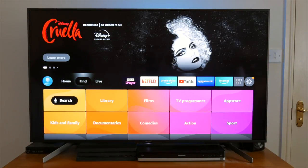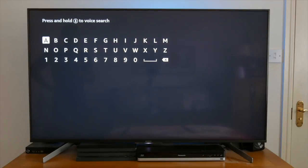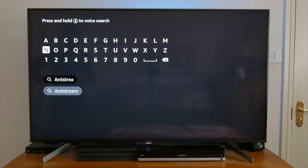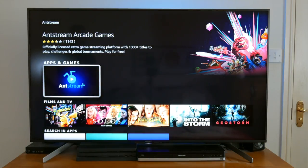Okay, so how do we get this great app on our devices? Well, it's as simple as going to your respective app store and searching for it. So currently I'm on the Amazon Fire Stick, so I'm just going to do a search for this app. And the name of this app is Antstream, so I'll just type that in now and press enter. And that's it guys, it should be the first one on the list.